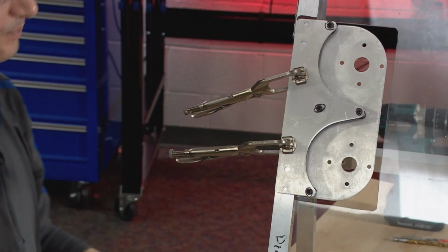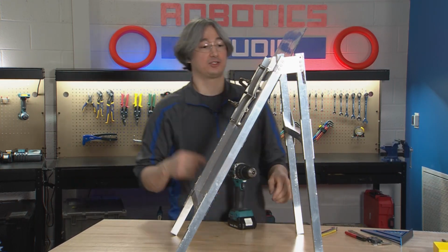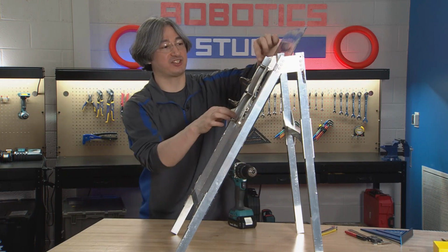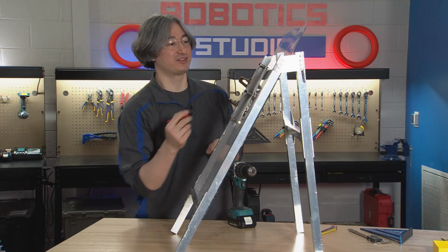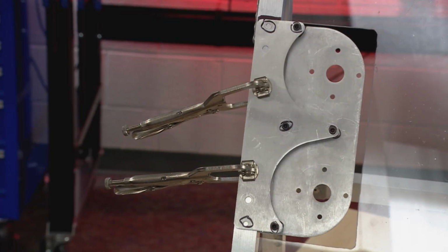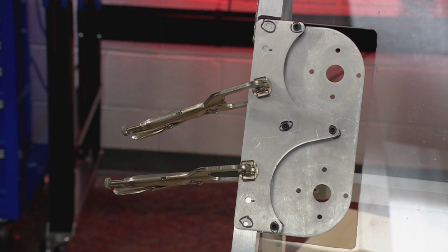Okay, and we are going to drill through these holes to attach this on. And there are still a lot of holes that you can see. So the holes we're looking for are the very topmost hole and the very bottommost hole. They're also smaller. These holes here are a little bit bigger. We're going to use just the top one here for something else in a second.